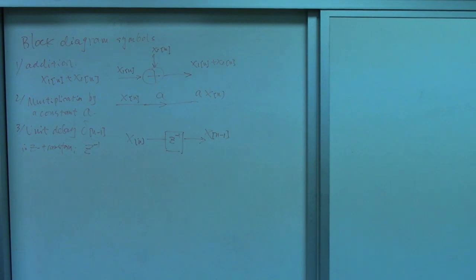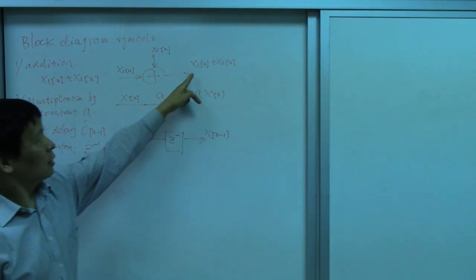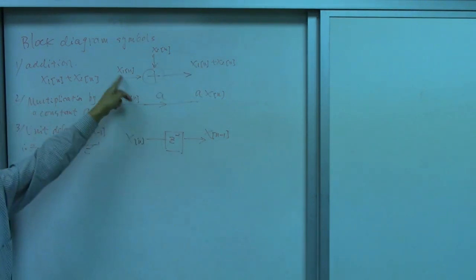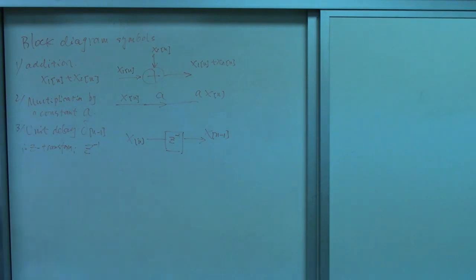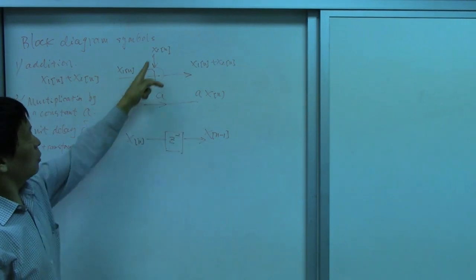Any questions so far? So we have these symbols for the three fundamental operations in a discrete system: the addition of two sequences, multiplication of one sequence by a constant a, and the unit delay of a sequence by one time. So this a x[n] equals x[n] times a, and this output y equals x1[n] plus x2[n]. All these arrows must be here and must be in this direction. Means this one is the input, this is output. This is input, output, input, input, and output.